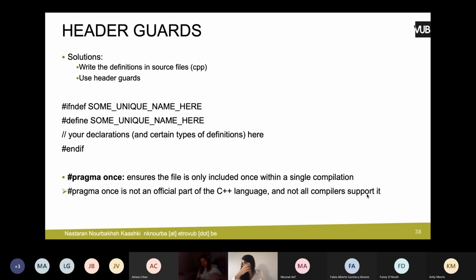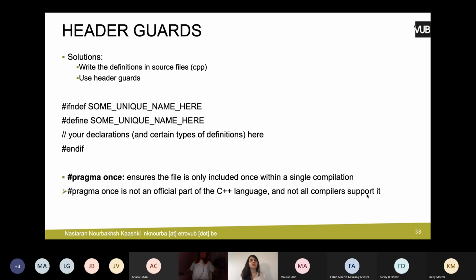It's really important: if you include something into your header file, don't include it again in your CPP file, because you will include your header file into your CPP file, and you don't need to write it twice. The other thing is that it's not good to include everything you need during your implementation in your header file, because you should include those in your CPP file. If you add it to your header file, then whenever, for example, you implement your own class in your CPP file and want to use a method from the regex library.